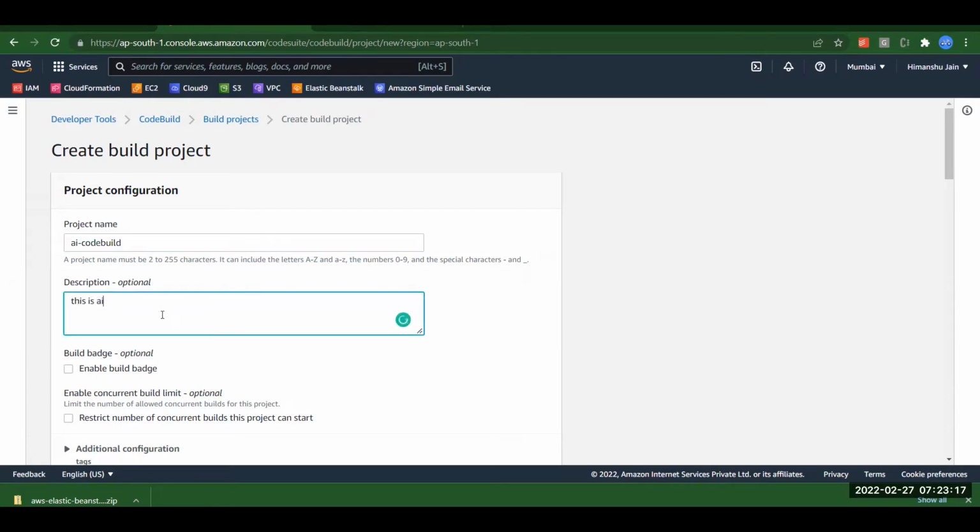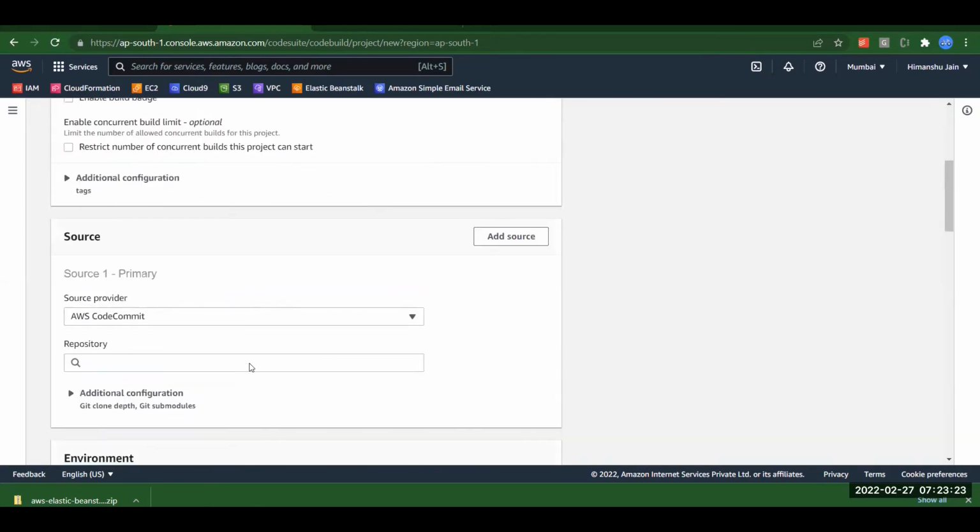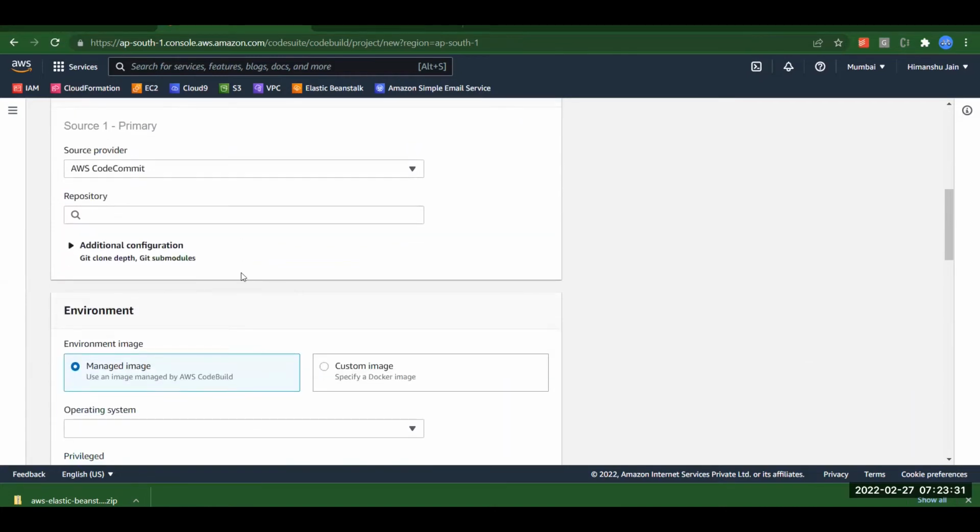Optional steps, whatever are mentioned, we will not touch; we will go with the defaults. This thing is important now. CodeBuild will require some code to build. So from where will CodeBuild get the code?